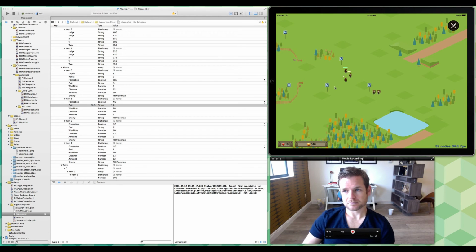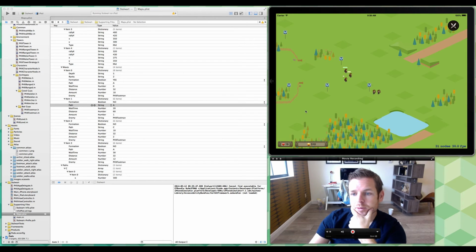So at this point, we basically have a game. There's money. If this gets to 0, it'll say game over. You lose.